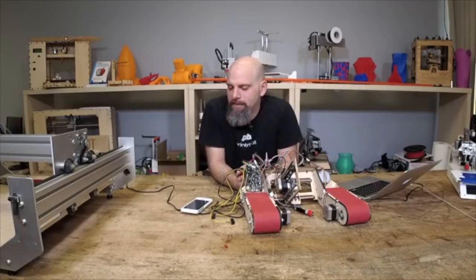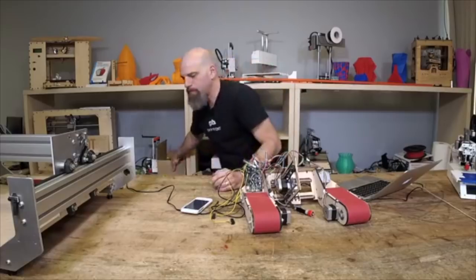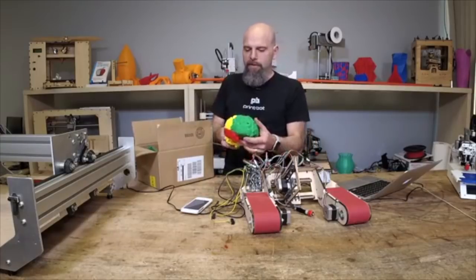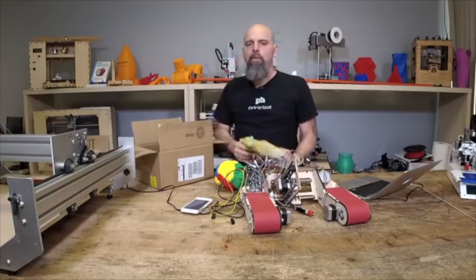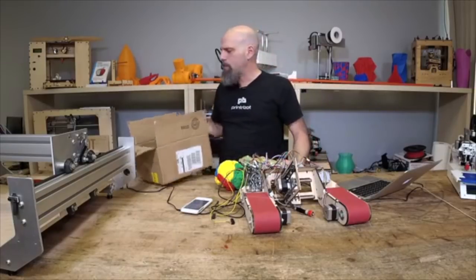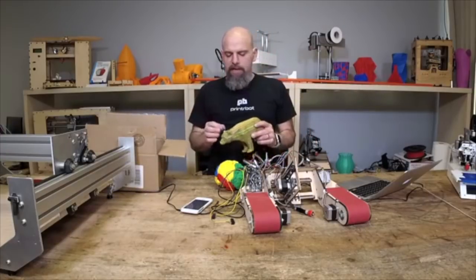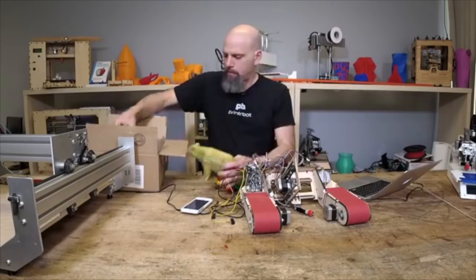So that's Ulta Machine. The second one was I got to spend some time with Mosaic Manufacturing this week, and a couple of the guys came, two of the three, and those are great guys. If you haven't heard of Mosaic Manufacturing, they're the guys that make the Palette and these multicolored prints. Now, I know we've got a two-into-one system that's open source and retrofit, but I've got to say that the software hasn't really caught up with multi-material printing. This is just a various colored bear.